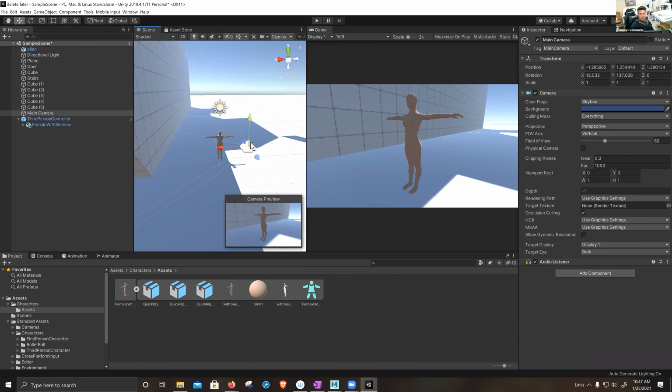We have the camera here on the scene, and one of your classmates just parented the camera to the third-person controller. So again, to parent in the hierarchy, you just drag something over something else, and whatever you're dragging becomes the child of the person you're dragging into. So I drag my main camera into the third-person controller. Now it's a child, and now it will follow the character, but there's a few problems with it.